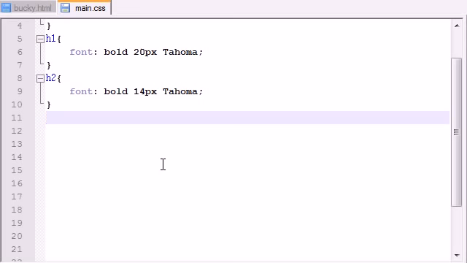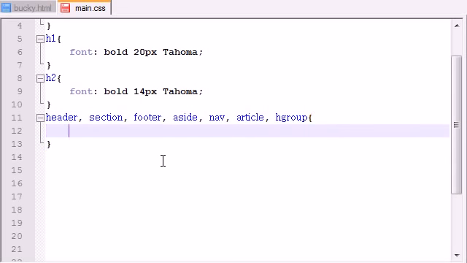Save often. Now, if I can remember my mnemonic device, header, section, footer, let's see, aside, nav, I think it is, article, wow, I messed up article again, and hgroup. Now let me see if I got that right. I think I said Harry, Sally, Freddie, and Ned ate hens. I think that was it. I knew that would come in handy sooner or later.